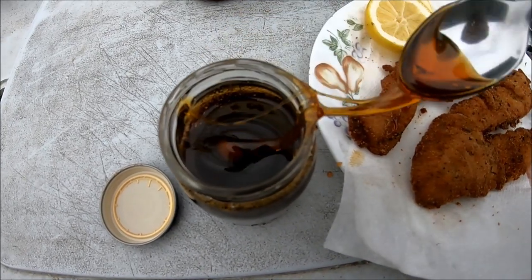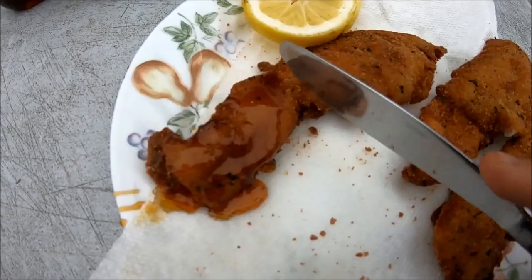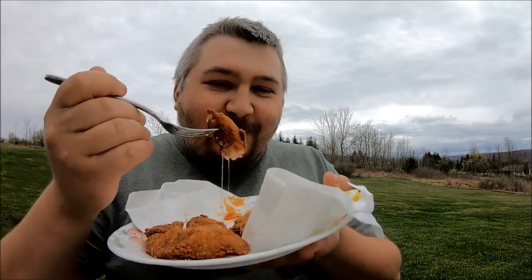So I'm gonna drizzle a little bit of honey on this end piece here, and we're gonna try it out. Let's have another bite here of fried walleye with dandelion honey. Wow. That rich flavor of the fish with that sweetness of the honey is such an amazing pairing. Reminds me of when my chef friend used to deep fry trout and walleye and add apple honey to them. Such a delicious pairing. One of the best ways I've ever had fish, period. Really, really delicious.